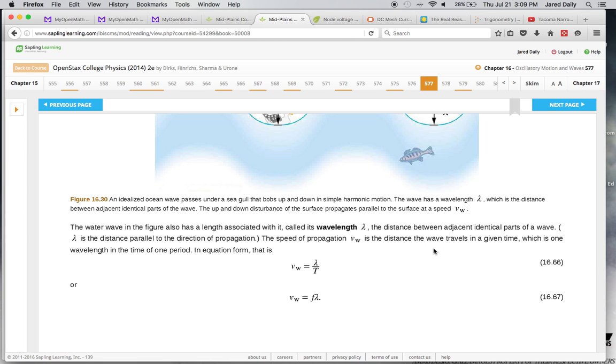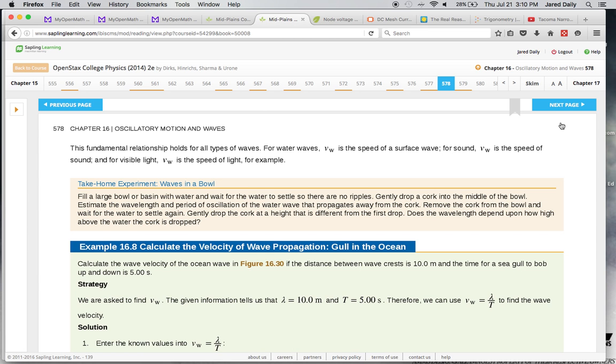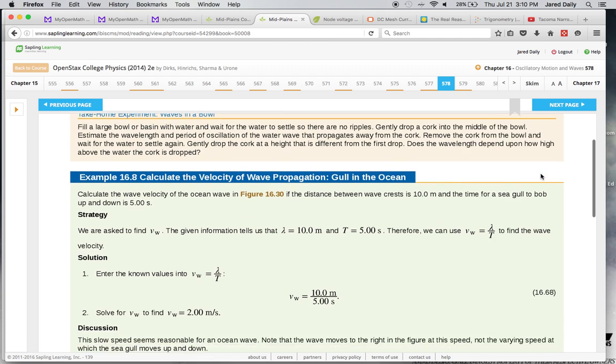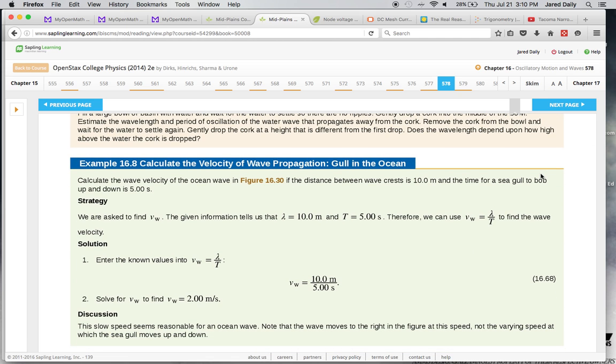And if you take the wavelength over a period, it's a distance over a time, and it becomes a velocity. We call that the wave velocity, or v_w, is equal to wavelength over time. Or you can also use frequency times wavelength to get the wave velocity. It's often called the wave speed as well. And that is essentially the speed at which the energy or the information or the oscillation is traveling. You have this disturbance that's traveling through the water, and the speed that disturbance moves through the water is the velocity of the wave, or the wave speed.